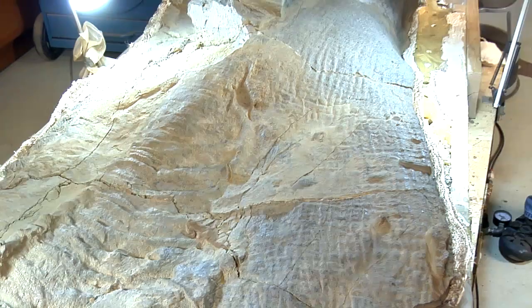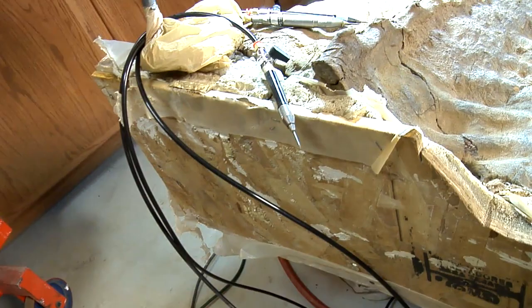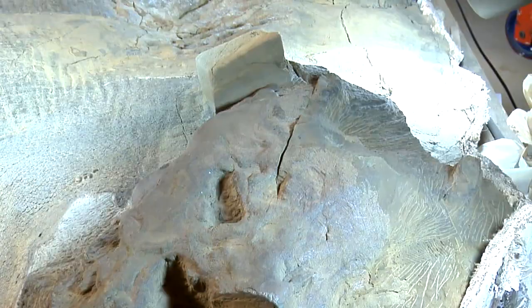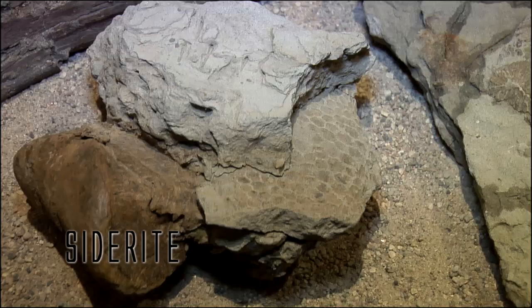What is so unique about this fossil? Generally, paleontologists exploring for fossils will only find individual bones or fragments of jaws. But Dakota is not only a complete skeleton — it's very unique because the skin is actually preserved on this animal. The entire skeleton appears to be wrapped in the skin it was enclosed in. This is called a mummified dinosaur, but it's not a mummy in the sense of an Egyptian mummy that has been embalmed for preservation. The skin is preserved because it's been replaced by a mineral called siderite, an iron carbonate mineral that is very hard and has preserved the skin.